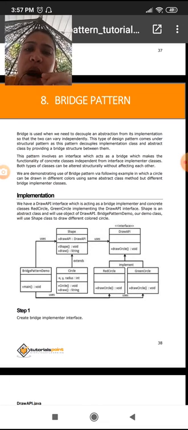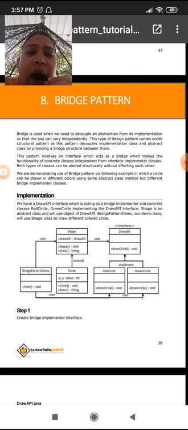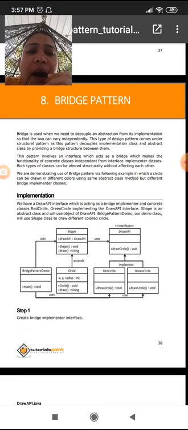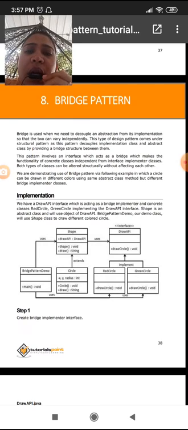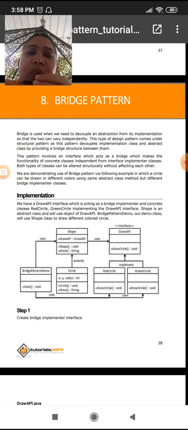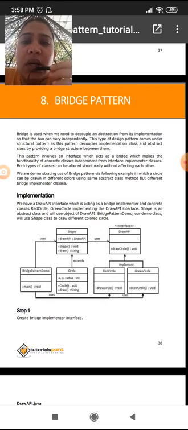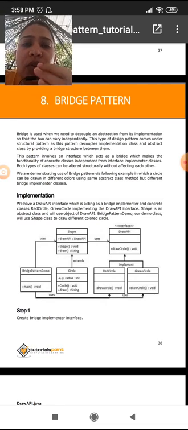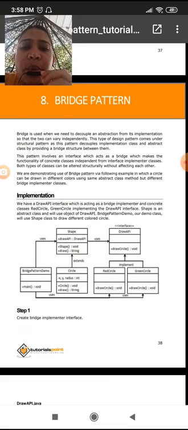There we just want to couple, and here we just want to decouple an abstraction from an implementation, so that the two can vary independently. So there is one interface or one set of classes, and we just try to decouple that. We just try to isolate both classes from each other. That time we use a bridge.